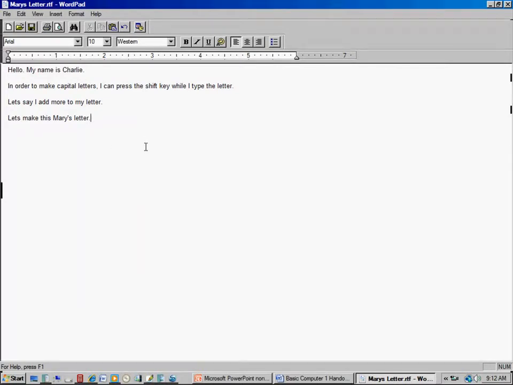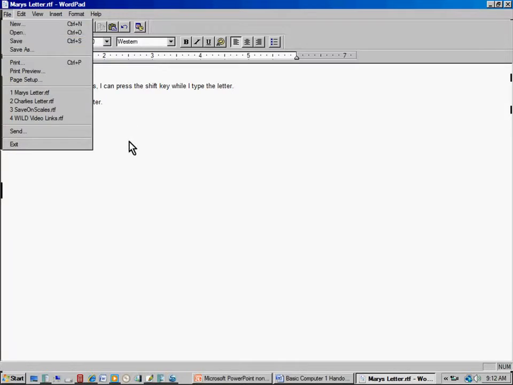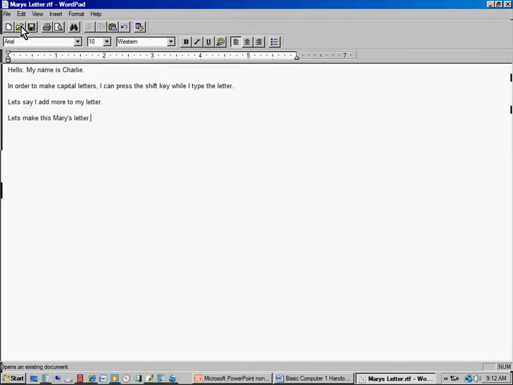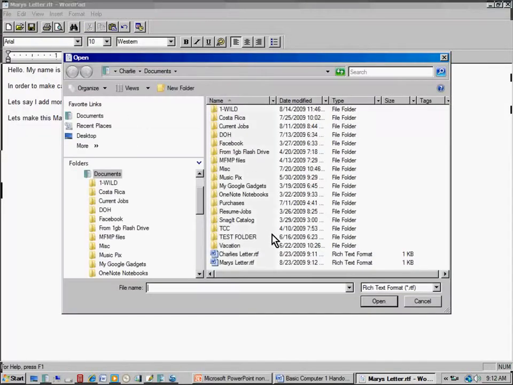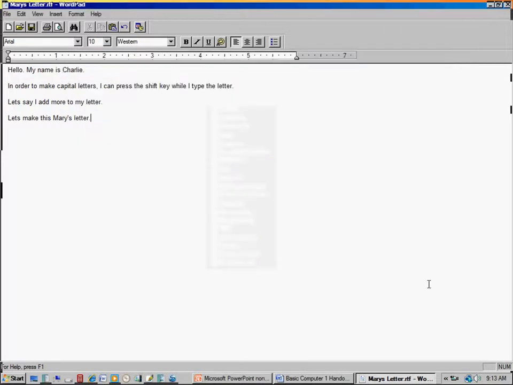Later on, if I want to open Charlie's again, I can go to File, Open. By the way, this is the same thing. If you click File and there's an Open, click out of there. That does the same thing. Click that icon. And there I can see that I've got Mary's letter and Charlie's letter. I'm going to cancel this right now, because that's basically all I wanted to show you about this for now, is just that this is typical of the way programs work. That is, they're usually arranged in a similar way with similar menus and icons depending on what they're doing.